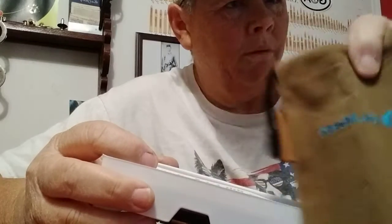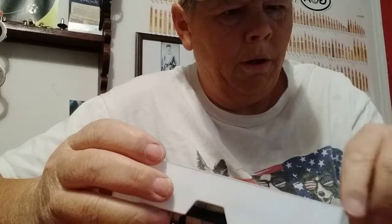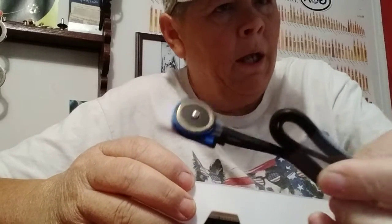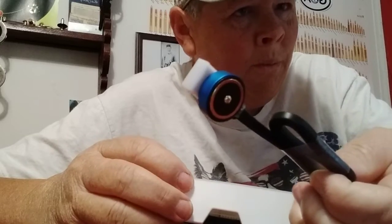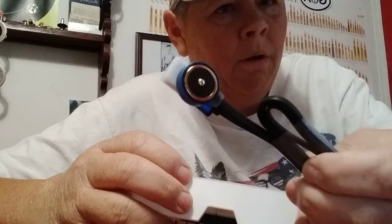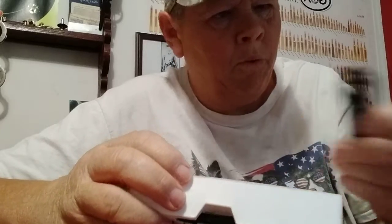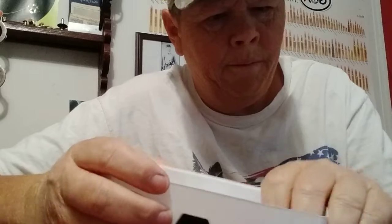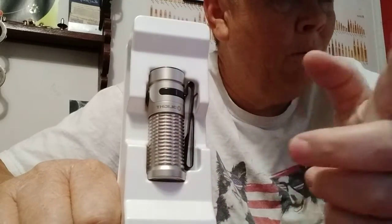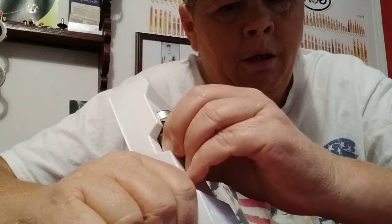We got some sort of little bag thingy — I won't use that. Some important paperwork. Another one of these tail cap thingies, which I am pro, by the way. I've had headlights and flashlights with USB ports and USB ports wear out, especially if you put your gear through as much as I do. This will not. Also a little wrist strap thing. This is the polished stainless steel version — I didn't really want stainless steel, I wanted black, but black was not on sale, so we went with this one.